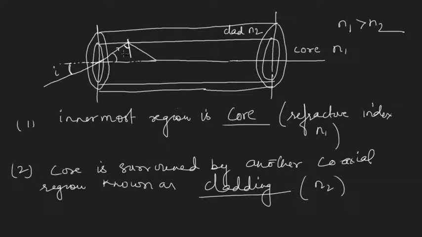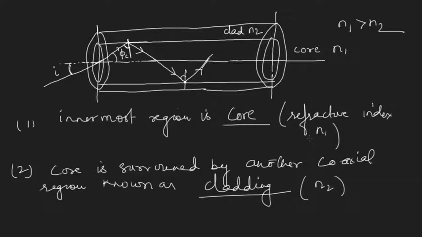If the critical angle condition is not met, the light goes straight through, but if the angle of incidence at the core-clad interface is constrained to be greater than the critical angle, the light totally internally reflects. The ray then comes to the other side, where again the core has refractive index n1 greater than n2; the ray is again going from denser to rarer media, and the angle is again more than the critical angle, so it totally internally reflects again. This is how light propagates inside the fiber. The structure — core of refractive index n1 and cladding of refractive index n2, where n1 is greater than n2 — is important for total internal reflection to occur.